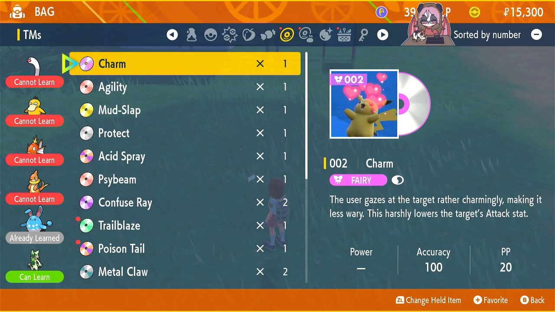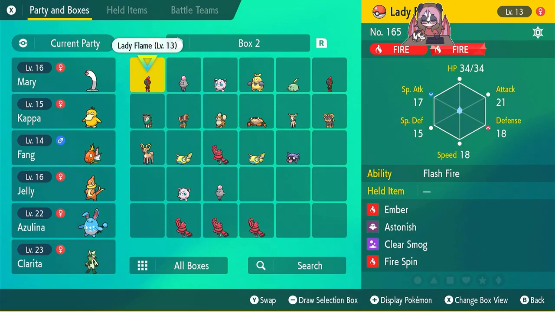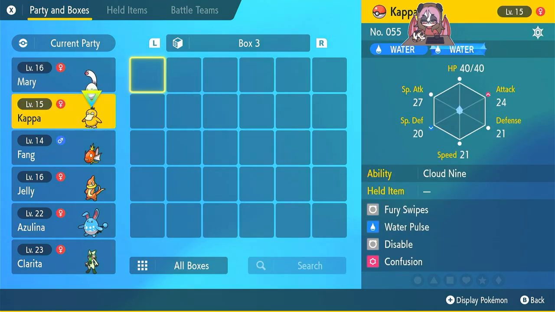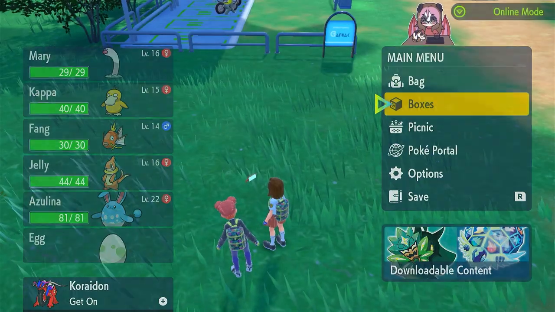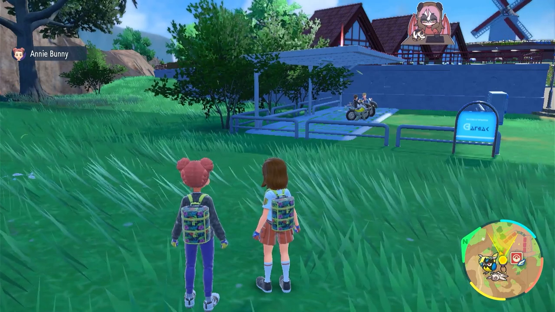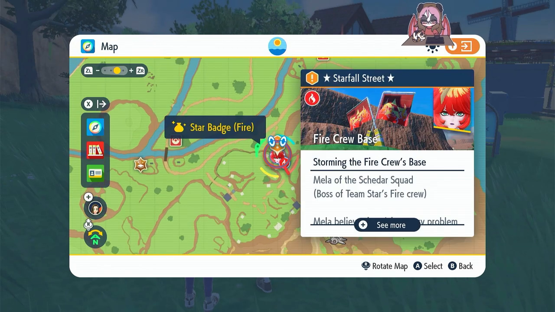So, where's my... I guess it's in the box. Let's see if I can find my Pokemon egg. Here it is. Replace Clarita just for the time being. Just while we're... let me check the map. Yeah, we're heading over here. So I can set as destination.